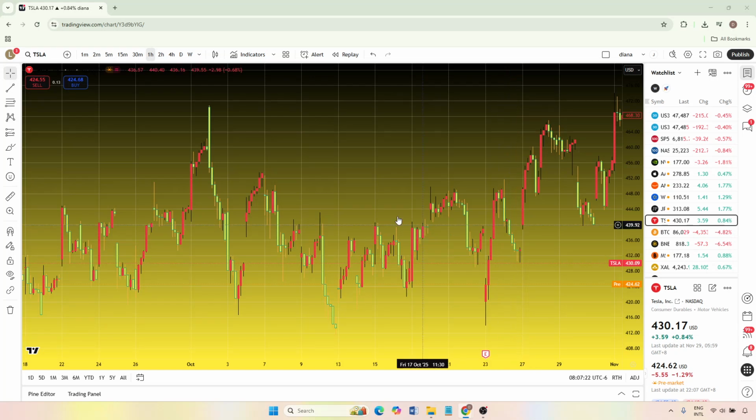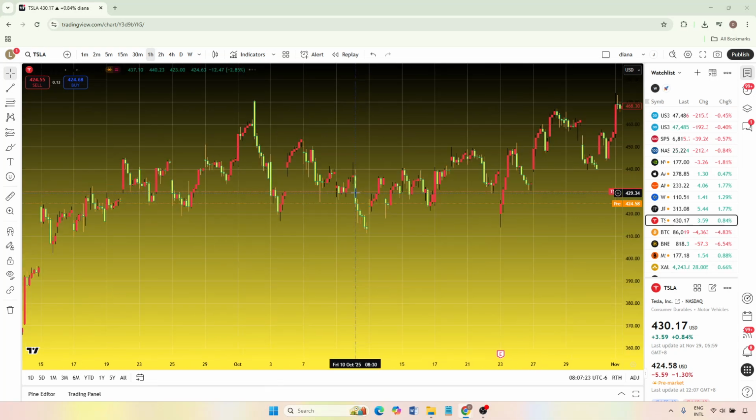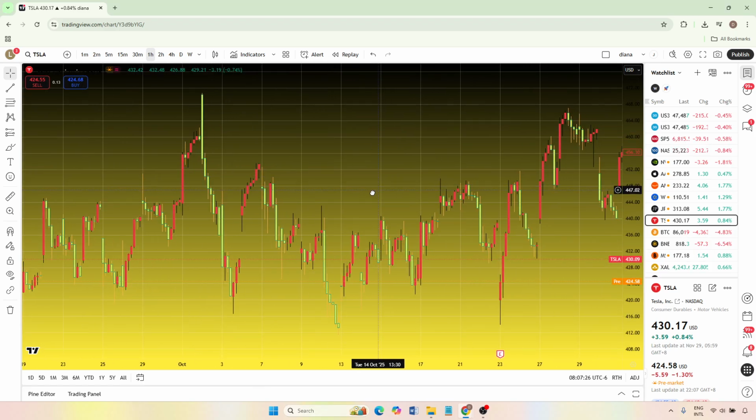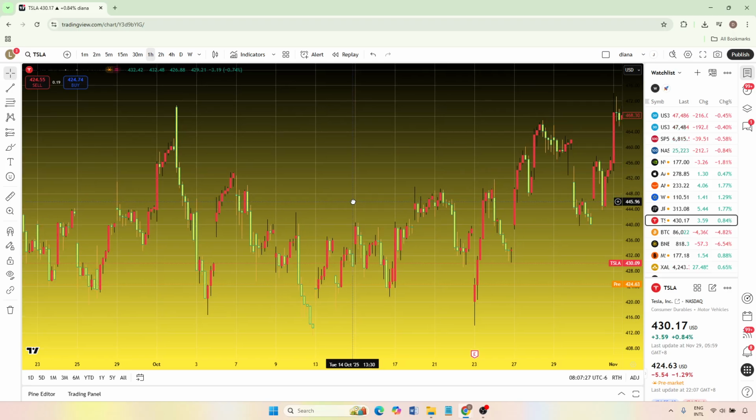In today's video, I'm going to teach you how to add Boom Hunter Pro Indicator in TradingView Pro, quick and easy guide. Let's get straight into it. First, make sure you're logged into your TradingView Pro account and you have a chart open. Any market or time frame is fine for now. We just need a chart where we can add the indicator.